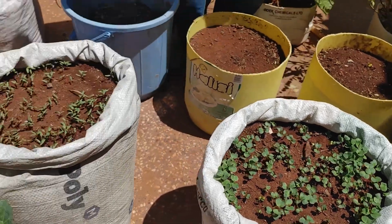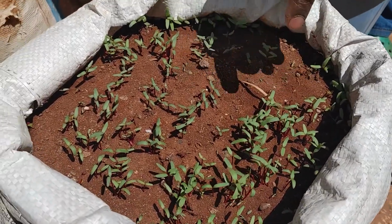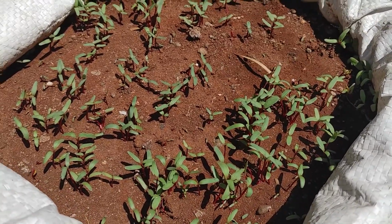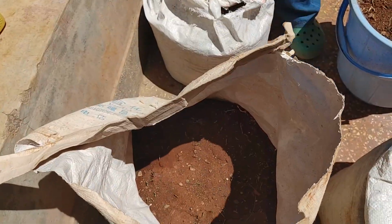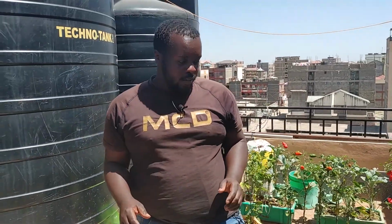And then on this other one we have our beetroots, the same family as the spinach. As you can see, even when they're young they look alike. So we're going to watch them as they grow. And then on this other one we have leeks. As you can see, it's very hot. We are now at the hottest part of the year. January and February are going to be very hot.